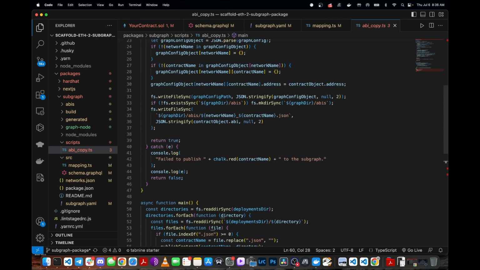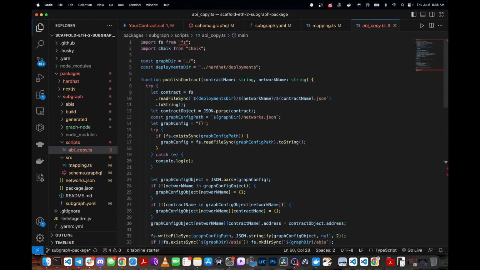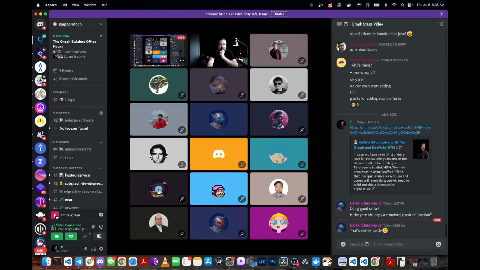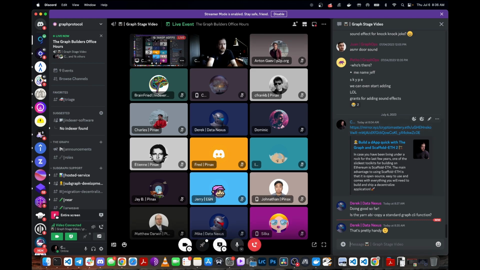If there are any failures, it catches the errors for you and then displays them for you. So it's just a fancy way to copy the ABI file in the proper format that it needs to be read in from the graph CLI. Yep, super handy. Cool.